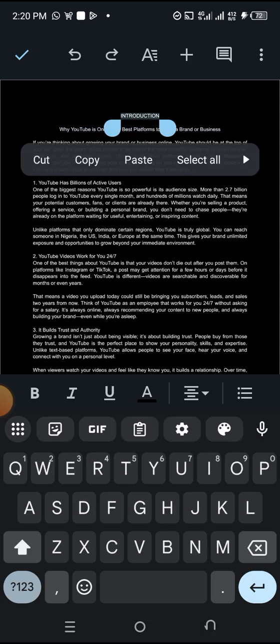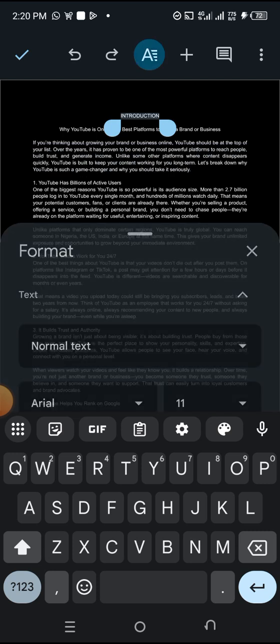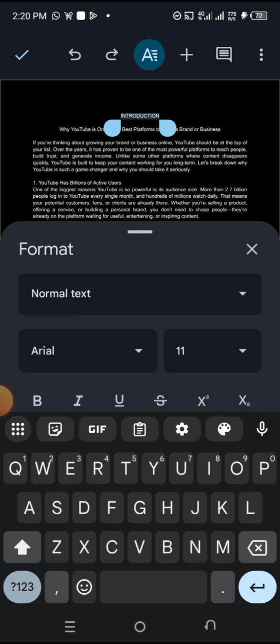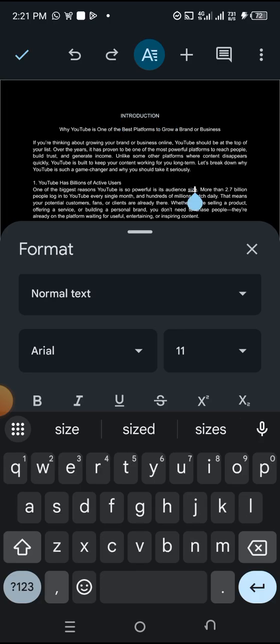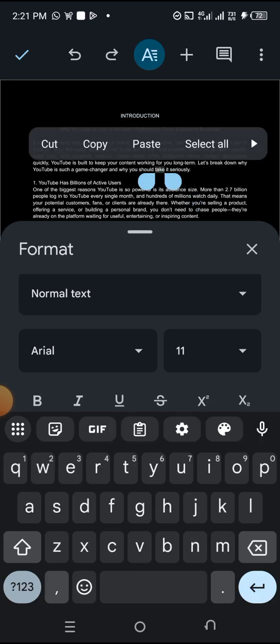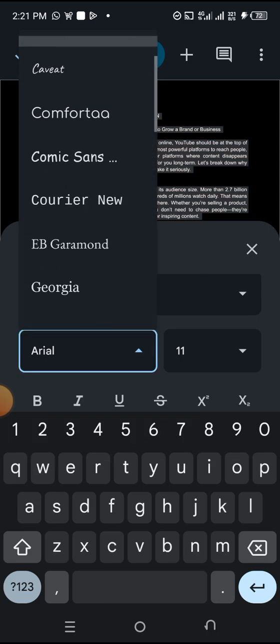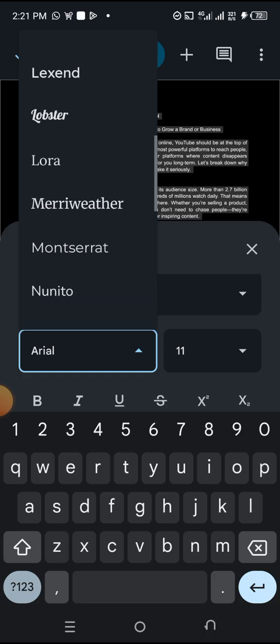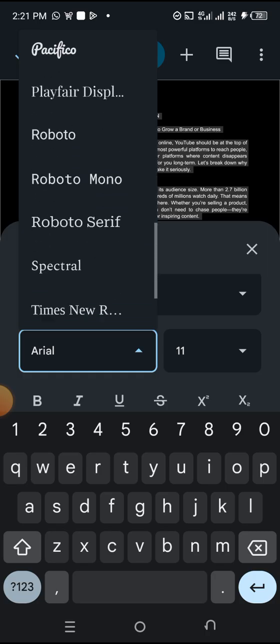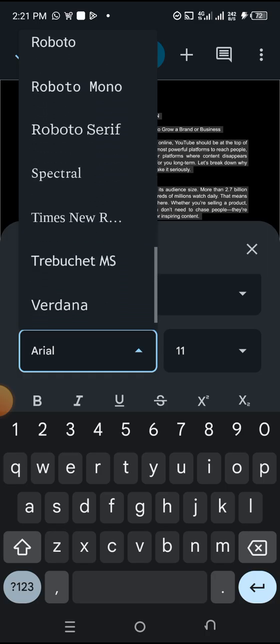So can you see this introduction? We are also going to increase the font size of this introduction. So you highlight it, click on capital letter A. Now you come here. Once you come here, okay guys, I just noticed something. I think our text is not in Times New Roman, so I'll select all, put it in Times New Roman. Ensure that your text is always in Times New Roman. So once you put it in Times New Roman, of course the size will be bigger.